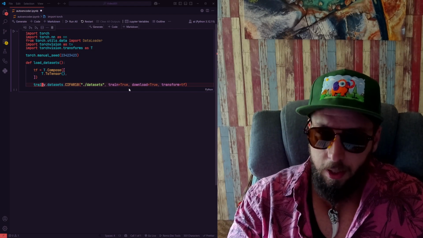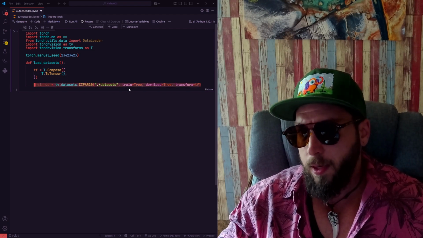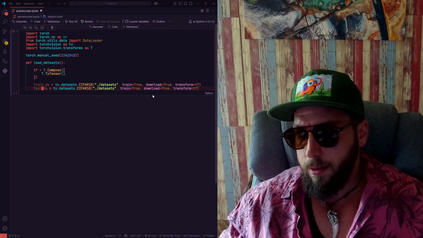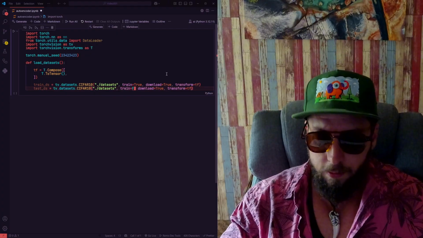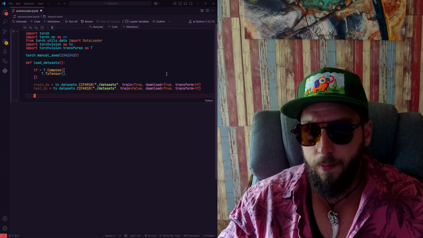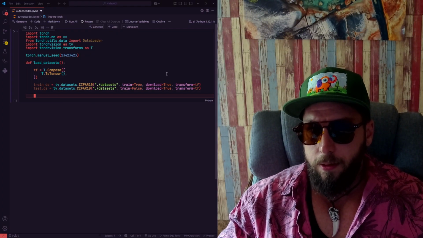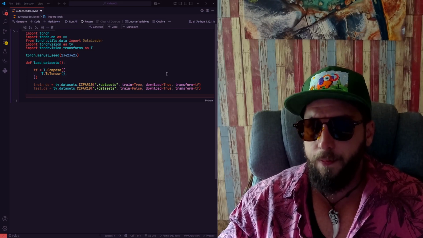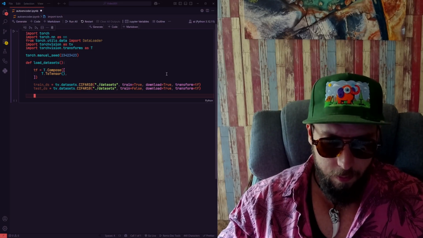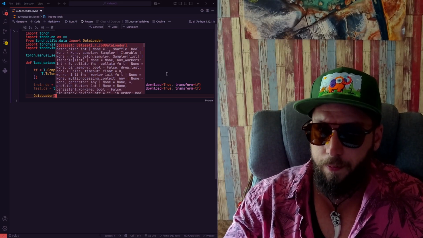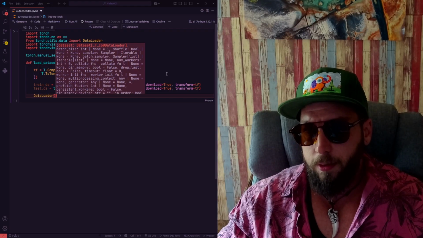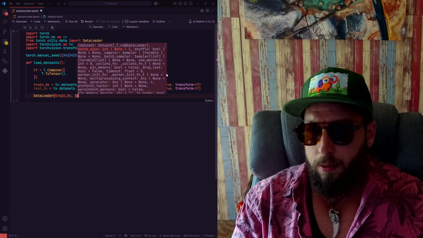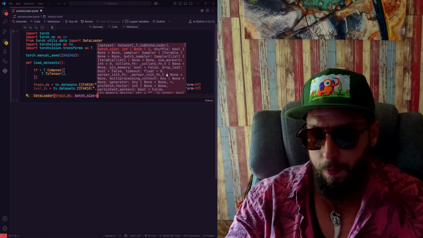So we have our train dataset. Now let's pull our test dataset. Let's set this as false. So this is cool, but we actually need to sample this dataset. So for that, we will use the DataLoader. And as you can see, you can provide it as the first parameter, train dataset. Now the batch size.